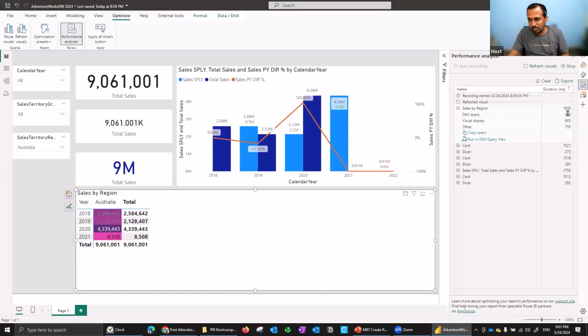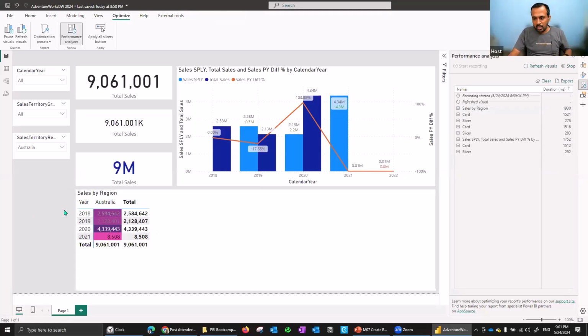If this is taking more than 3 seconds, then definitely you need to look into why it is taking up the time. And the visual display is the time taken to load the data onto the visual. So it has also taken almost half a second. And the other is, as we have multiple visuals on the page, it is actually waiting for other visuals to load, and that's one of the reasons. So this doesn't matter actually, the other part. But if you see that the DAX query is actually taking more time, then you need to reconsider adding a measure or modifying the measure on that, because we can achieve the same result in Power BI using a different DAX. So we need to try and modify the DAX in order to get the optimal performance.